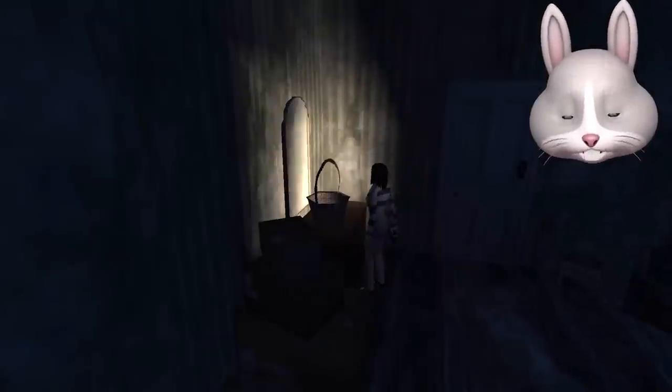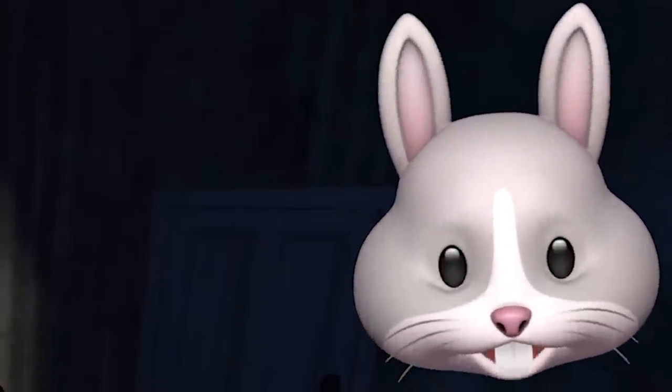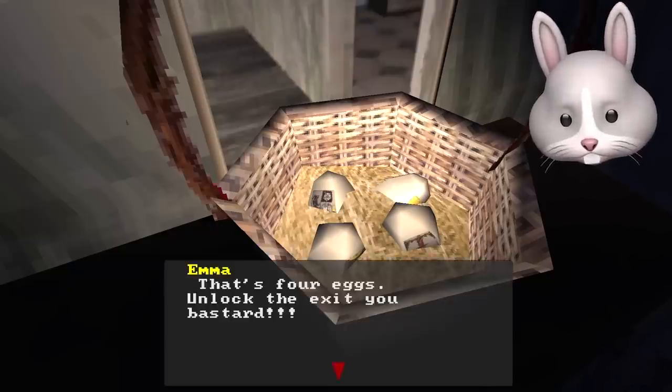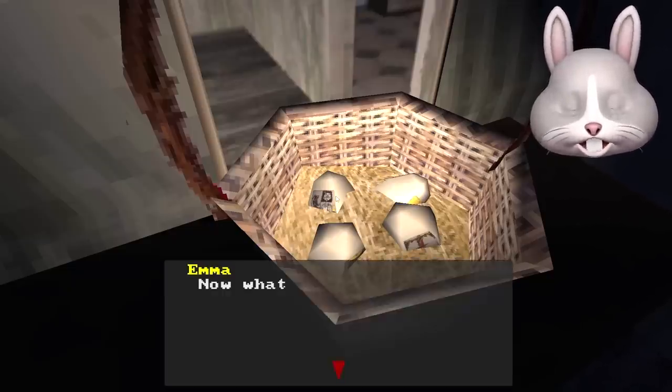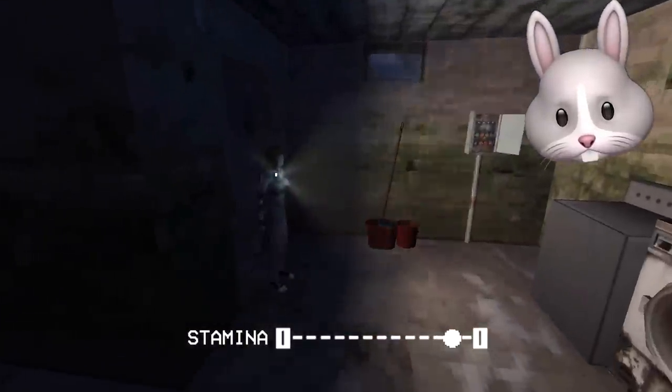Oh, an Easter basket. Okay, so we gotta put all the eggs in. All right. They always tell you don't put all your eggs in one basket. There we go, we got four. That's four eggs. Unlock the exit. Now what do I do? Is there anything I haven't checked? I probably missed something else down where the kids are or were.